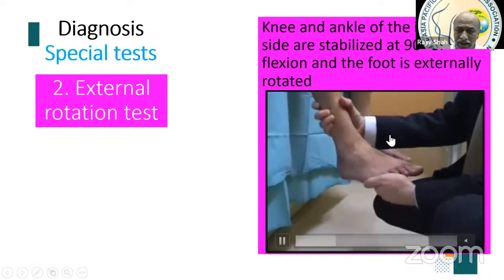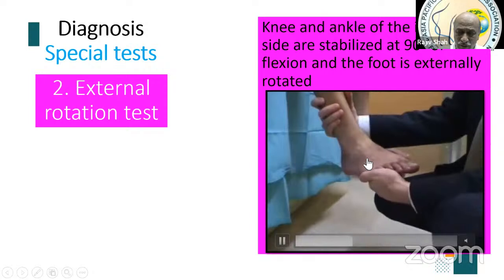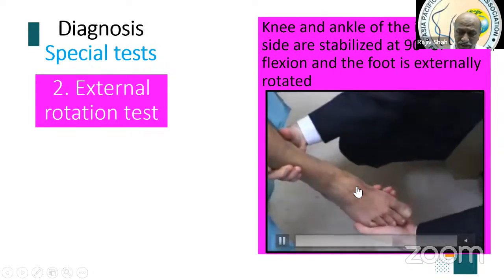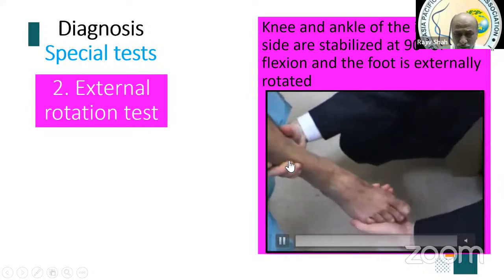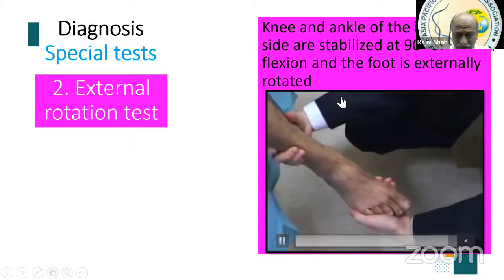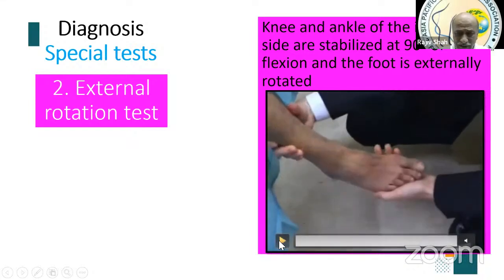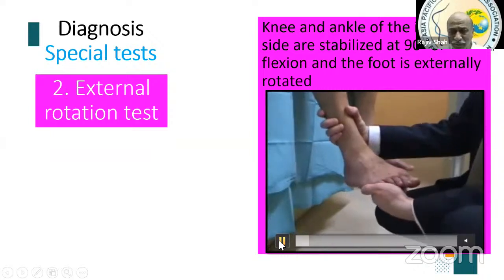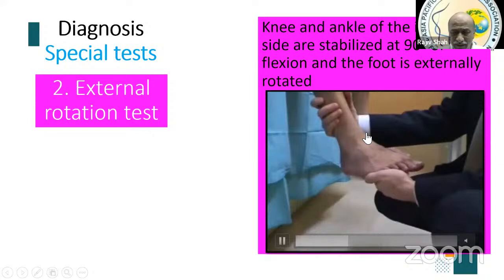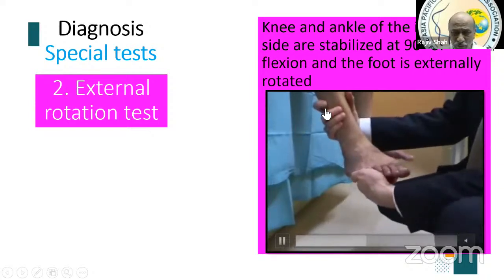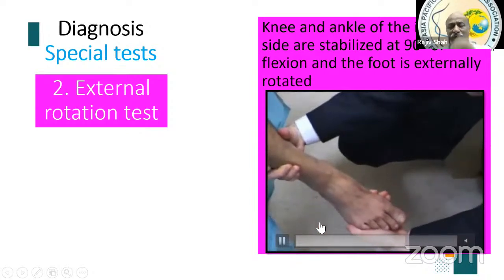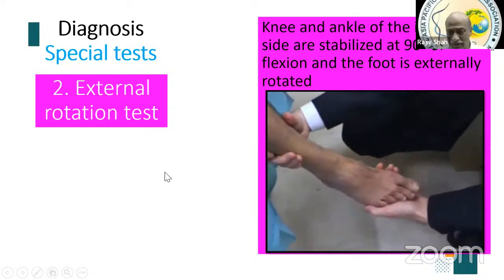But this is the important test: the external rotation test. You're holding the foot at 90 degrees or a little dorsiflexion, holding the leg in one hand, and you are externally rotating. This is the diagnostic test. I am running this video again. So 90 degrees, the patient's limb is suspended, the examiner is sitting on a low stool, and this is the external rotation stress test, one of the highly sensitive and specific tests.